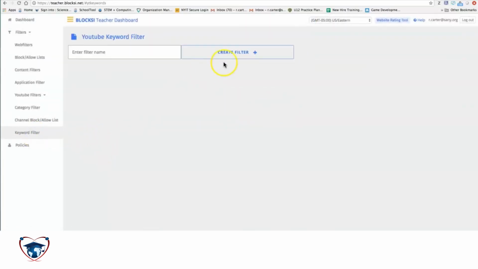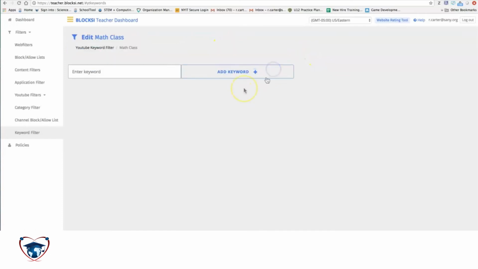Now, keyword filter is just that. So let's call it class. This keeps certain things unavailable or available to students. Or actually, in this case, unavailable. So let's just say it says sports. We want that filtered out. Let's just say Fortnite. We want that out. We want IO games. We want to add that out. Okay? So those are all the individual pieces.